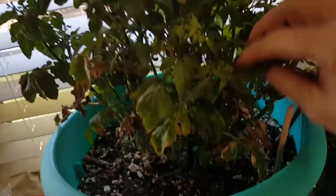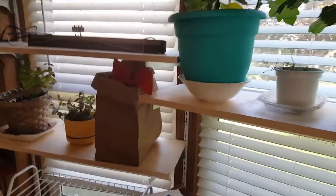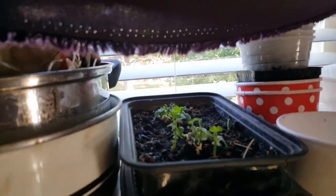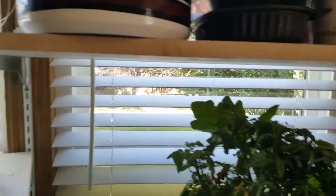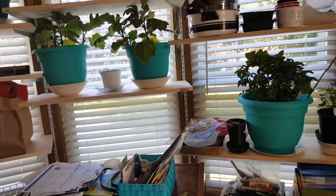And hopefully they will. Let's see, I think I've got a little tomato in here somewhere. Yeah, there it is. A little tomato right there. And if they make more blooms, which I see there might be getting ready to do there, I'll have to hand pollinate. Got some mint in here, and my microgreens, which is all that's left of them right there. And so this is my little indoor garden. So that's all that's going on with me here.